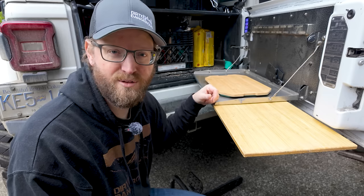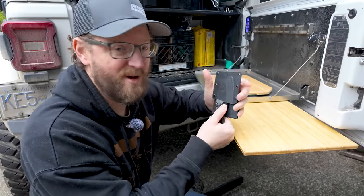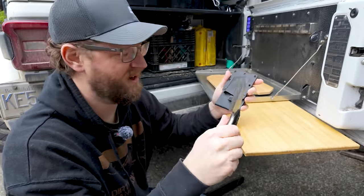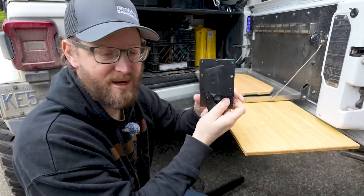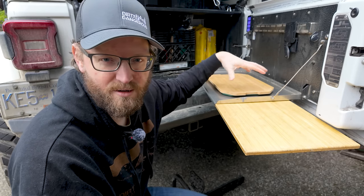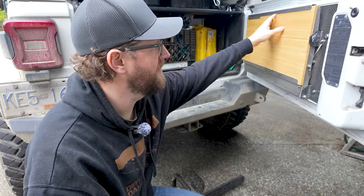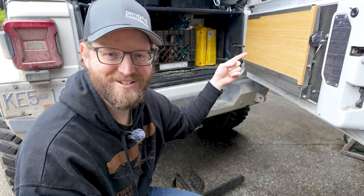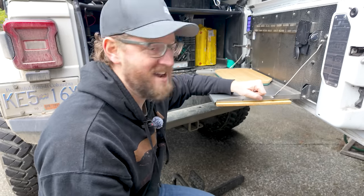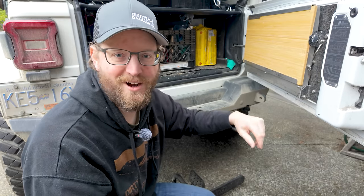This is my favorite little chopper that I keep back here, also from Gerber Gear. I always keep it tucked in behind my tailgate table on the magnet. It slides down but doesn't fall out. Can we close this with this in here? Hey, I don't need to store it anywhere else — I could store it right in there. That's cool. If we don't want to bring any of that other stuff, we could just keep this always ready to go in there.